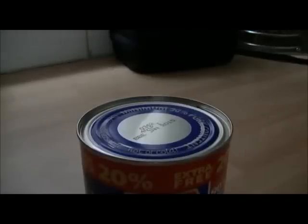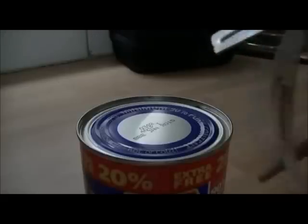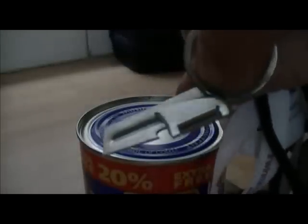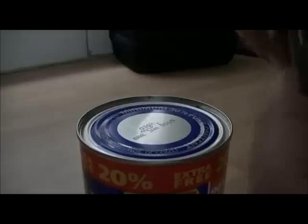I want to show you a nice little gadget that my friend Brendan sold me. I bought it off him from the army store in Wakefield, armystore.co.uk. It's a military style can opener, very easy to use. There's a little blade in there, which folds up nicely. I've got it on a keyring full of other bits and pieces that I put around my neck. But I'm going to try and open a can just to show you how easy it is.